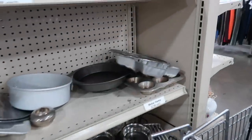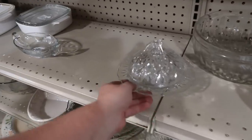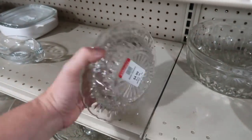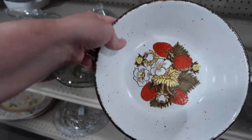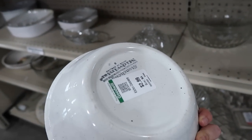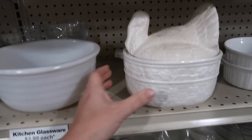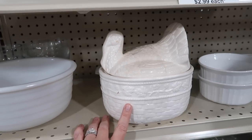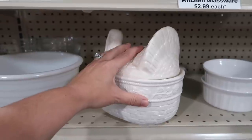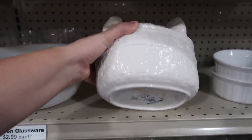Let's see if we can get around the corner here and maybe get into one of these other rows. Some strawberries. There's a glass butter dish. $4.99. Pretty strawberries here — it says stoneware, $2.99, made in England. That's pretty if you did strawberries. I thought maybe this might have been a chicken, but it is a turkey. That's kind of neat. You don't see very many Thanksgiving things. $2.99. It does say dishwasher and microwave safe.